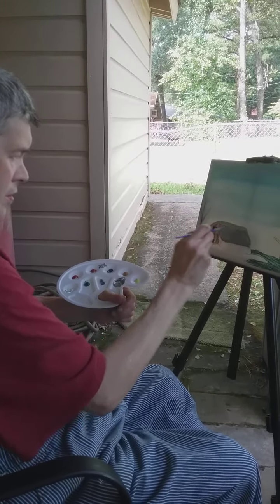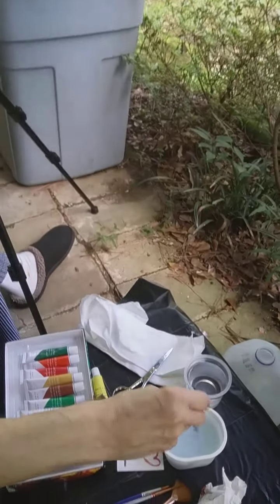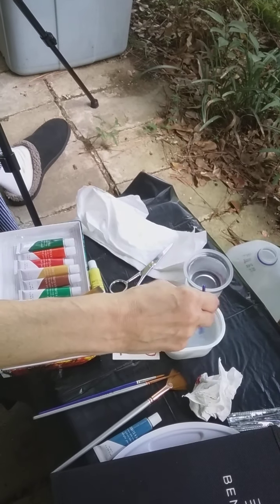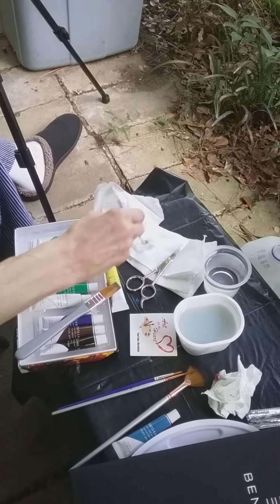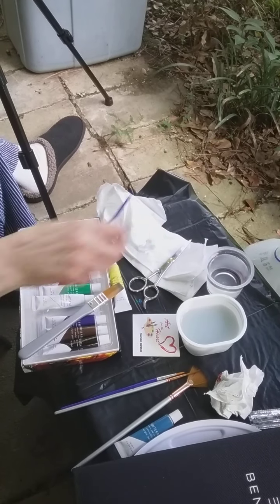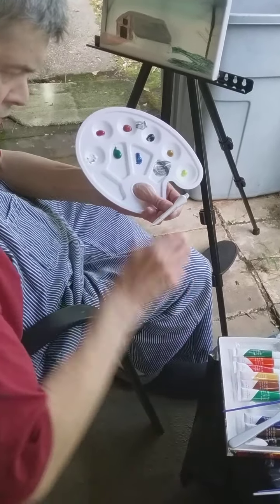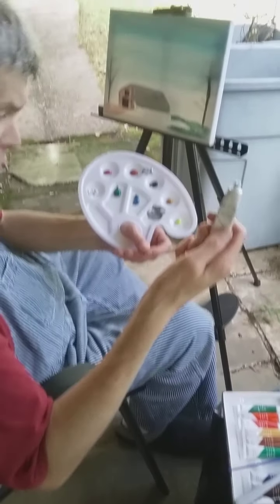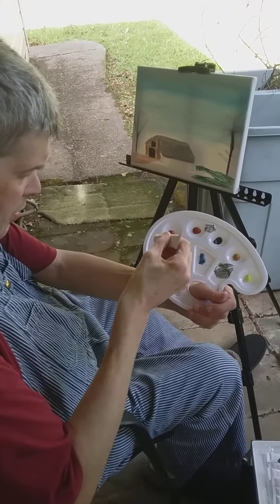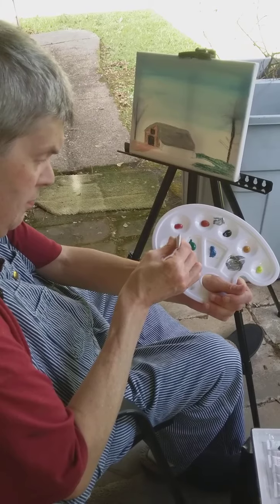Okay, I'll wash the brush with this plain water. Okay, there we go. Make sure it's clean. Dry it off on paper towel. Let's see. I'm gonna add just a little bit more titanium white. This is the name of the white I'm using. This is called titanium white. So put a little bit right there.